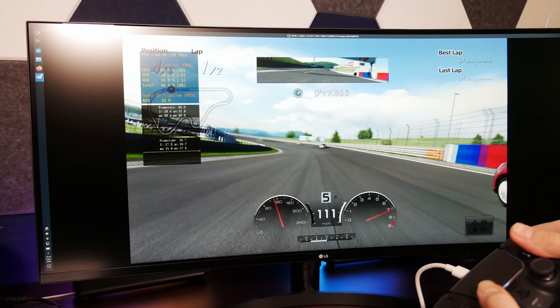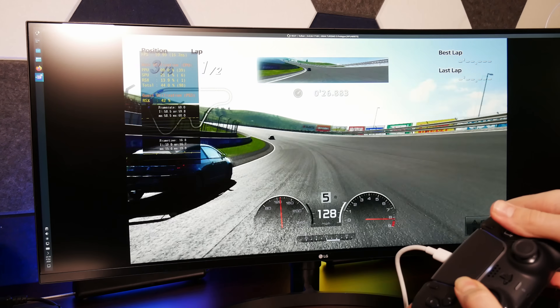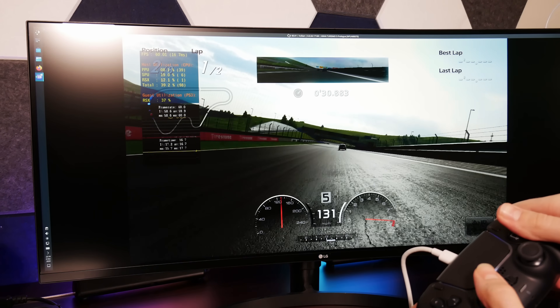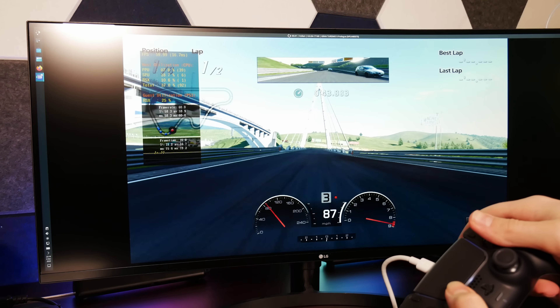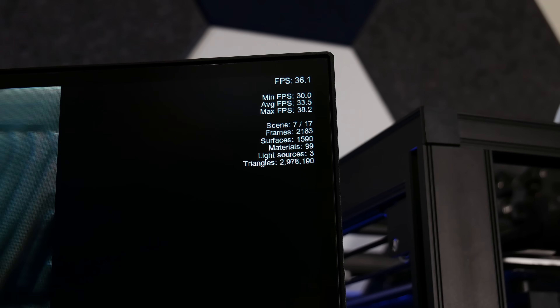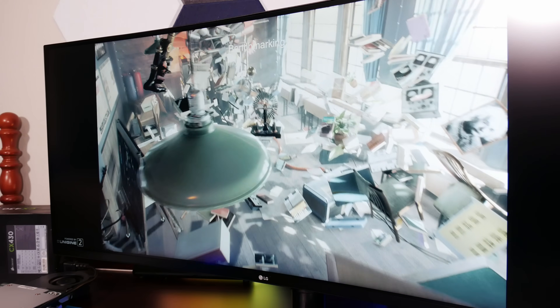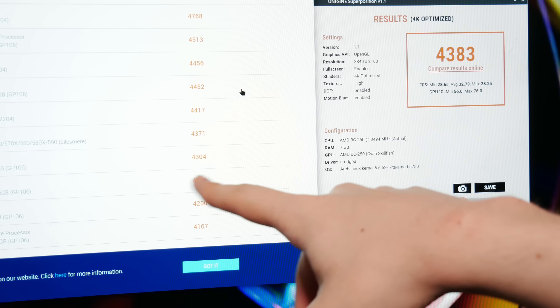Everything ran fine at 60 frames a second with only occasional shader glitches, and I cranked the resolution up to 1440p which still maintained somewhat playable frame rates. One thing I noticed was that the AMD GPU driver only sees a single memory clock state for this GPU, which is a measly 400MHz. Since the memory clock isn't scaling under load but the core clock is, I'm assuming this is some kind of hard-coded BIOS limitation, and we're probably leaving a lot of performance on the table. GPU benchmarks were really only seeing numbers comparable to an RX 480 — a far cry from the RX 6700 that the PS5 SoC supposedly shares a lot in common with. But ironically, it proves that even a severely impaired PS5 can run PS3 games.